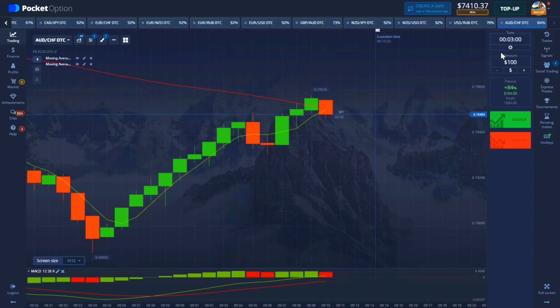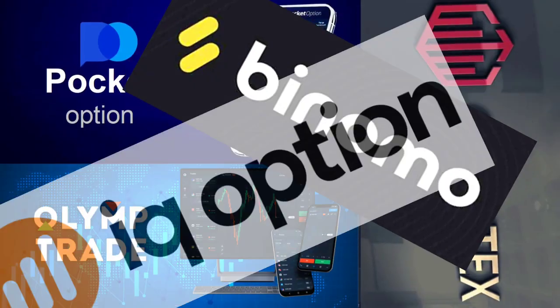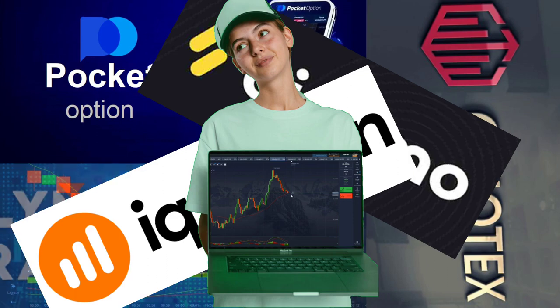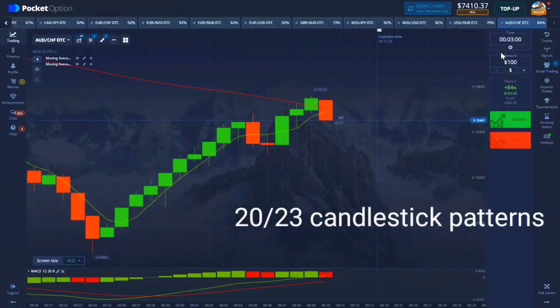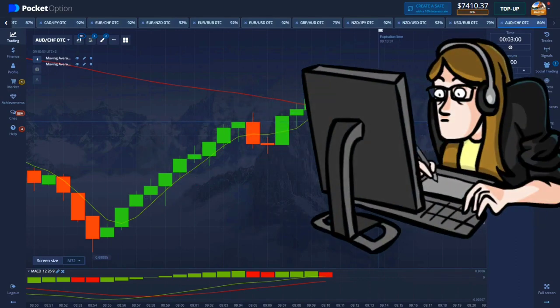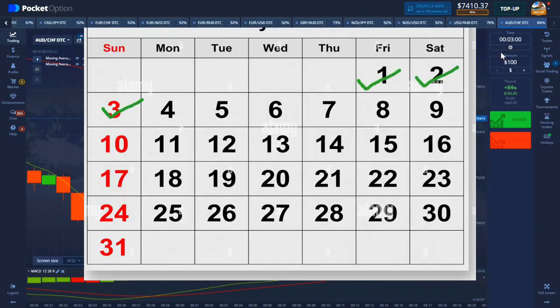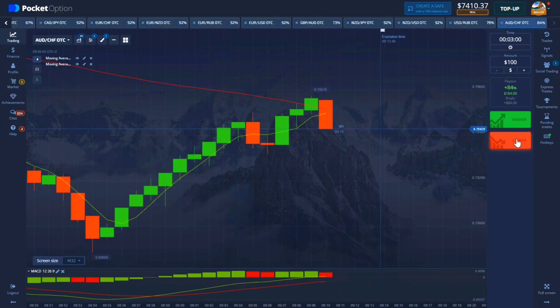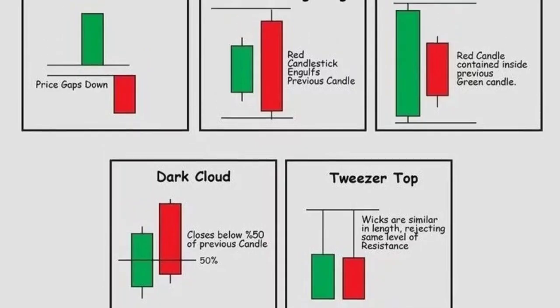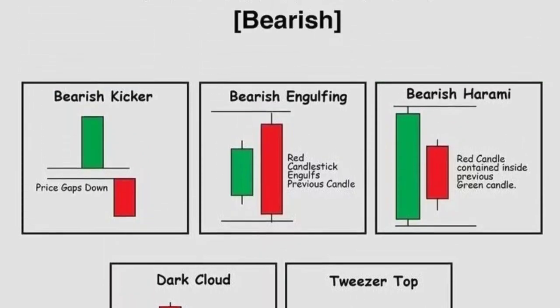So traders who really want to make profit in binary options, it is very important to watch this video. From today we are going to gradually learn 23 candlestick patterns which come up every time in binary trading. If you learn 2 patterns by giving 10 minutes every day, you will learn all the patterns in 10 to 15 days. We will see bullish and bearish candles together so that you will understand better, and I will teach you all these patterns in such a way that you can remember them easily.